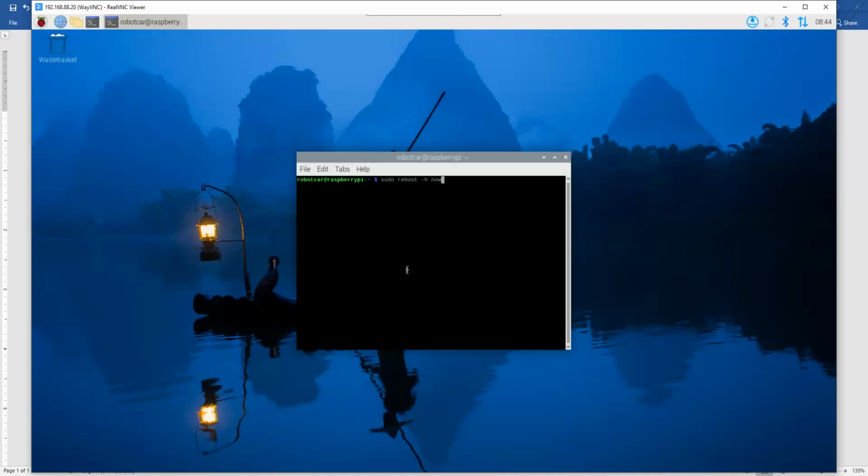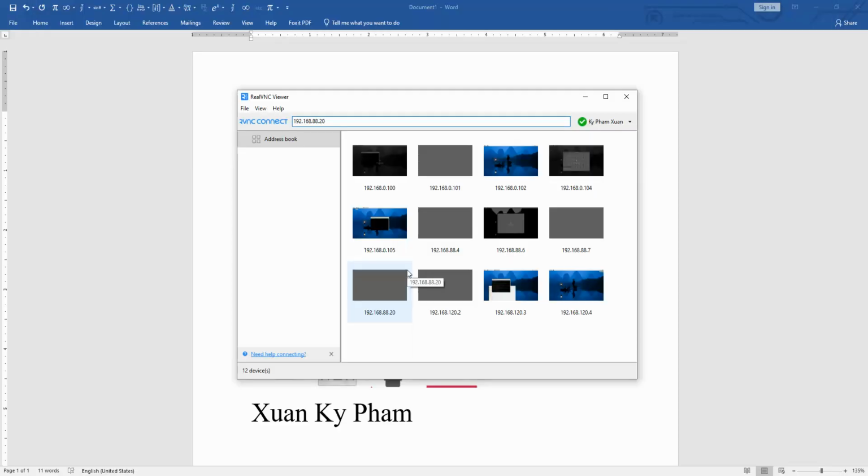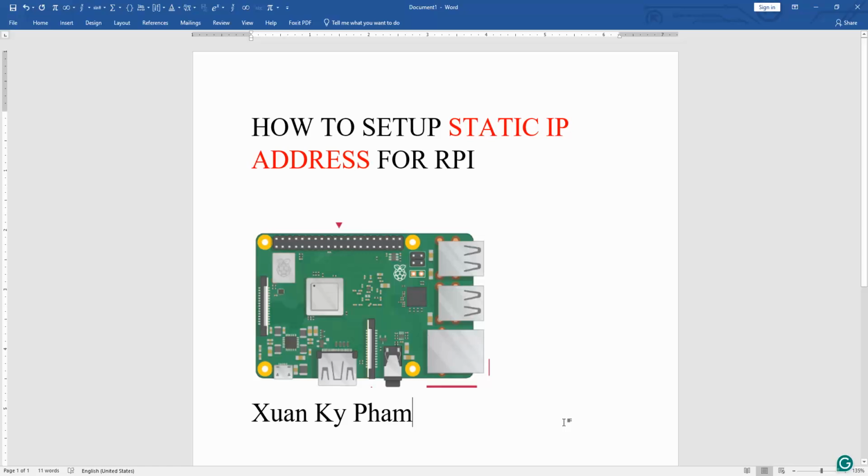The new IP address, remember, ends with 10. So the Raspberry Pi will reset, waiting for some time. Waiting for some time, the Raspberry Pi resets, and we will log in to the Raspberry Pi. Remember, the new IP address is 192.168.88.10. That is the static IP address.